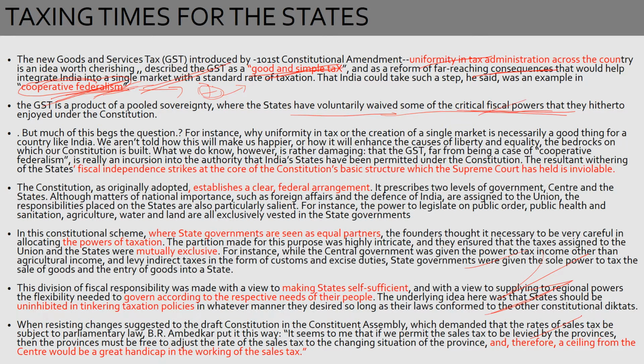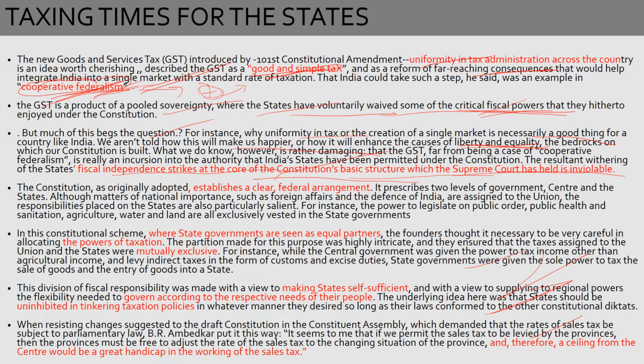Fine. And this article tries to say that GST is a product of pooled sovereignty. Yes, all states have come together and the states have voluntarily waived off their fiscal powers. See, I have explained this article. Fine. While saying this, the article tries to put in a few questions. It asks whether this is the right time to implement GST, whether GST is a good thing for the nation, whether it will bring in liberty or equality, which is the basis of the constitution, whether the fiscal independence given to the states as a basic form of the constitution, which even the Supreme Court advocated, is going to be affected by GST, and even if it is affected, whether it is for the welfare of the nation. So these sort of unpredictable questions the article tries to place.